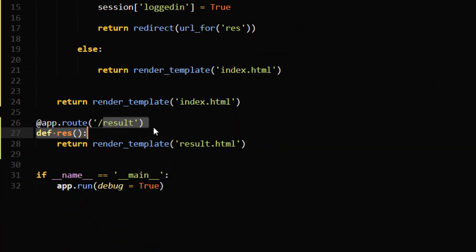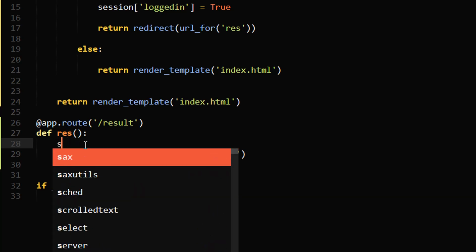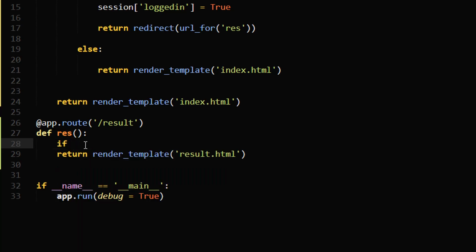Here we have to add one constraint to avoid the outsiders trick. For this I have to write an if condition. We have to pass the session name here.